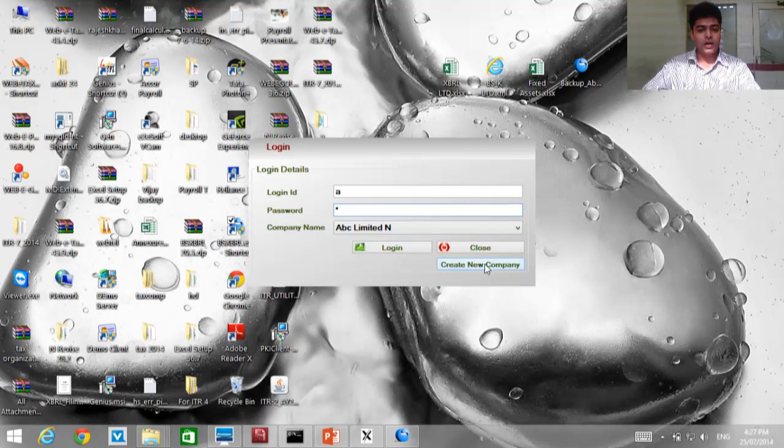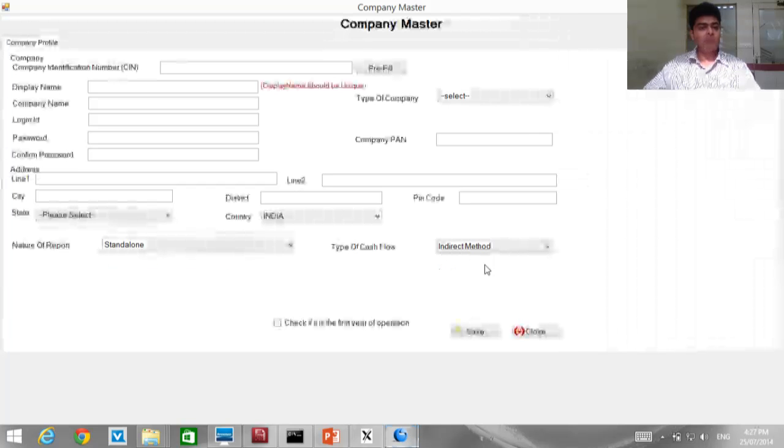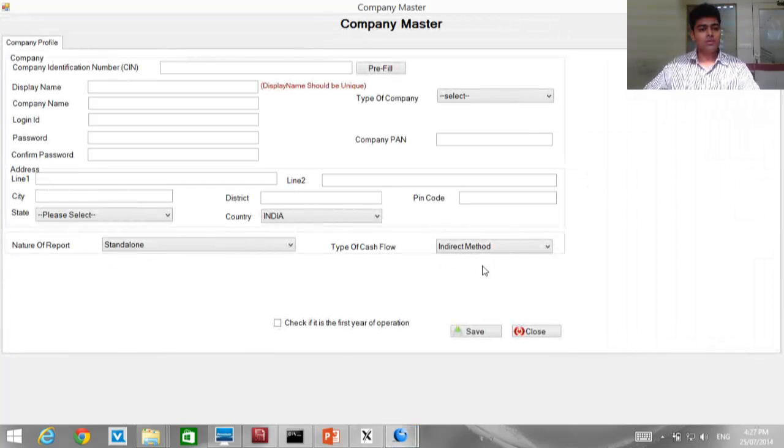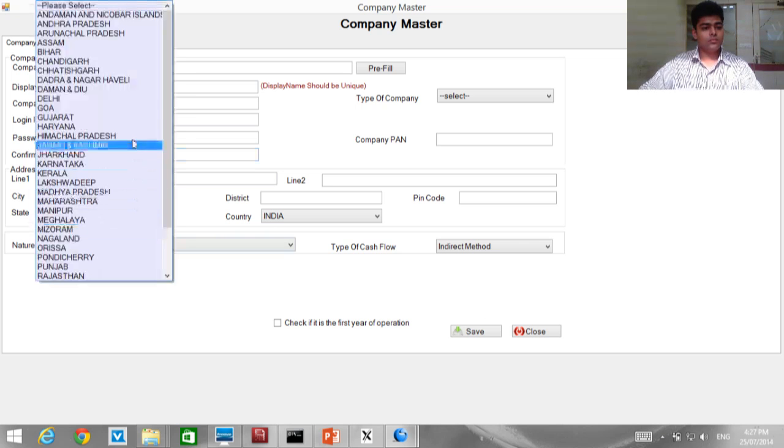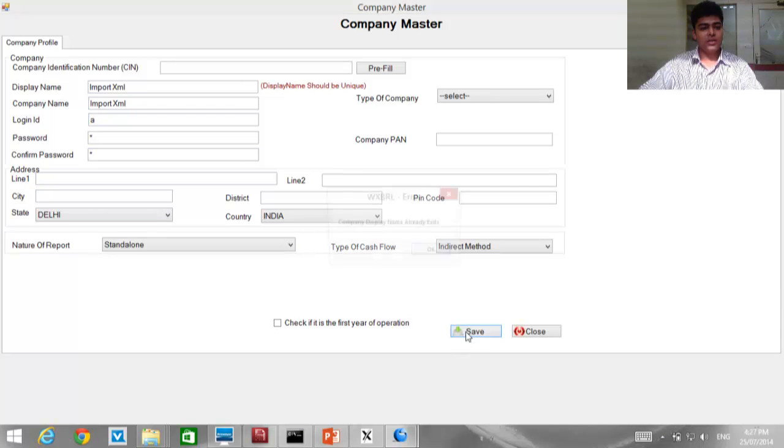Click on create new company. Select the state, then save it. It has already appeared. 15.